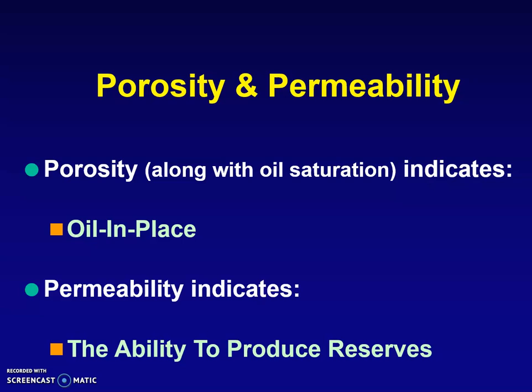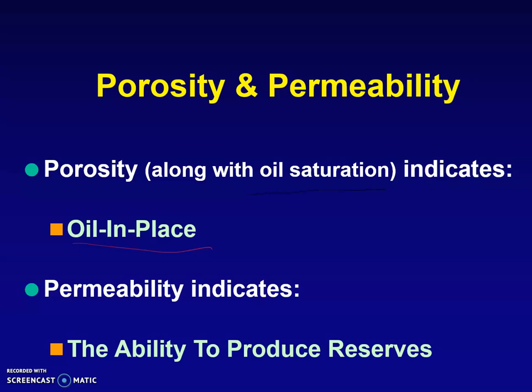So porosity, along with oil saturation, which we will talk about again today, is an indication of oil in place. So how much oil you have in place. Porosity is a storage capacity, right? And oil saturation is the percentage of oil in the fluids inside the reservoir, because in the reservoir you have water, gas, and oil. What percentage of that fluid overall is oil? In combination, these two give us the oil in place, which we do the calculations for later on.